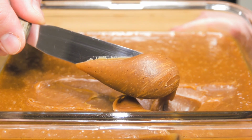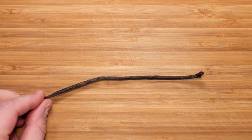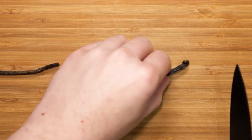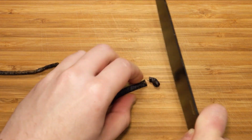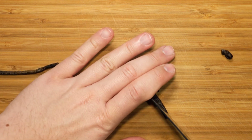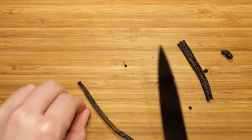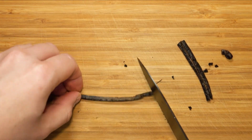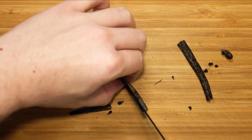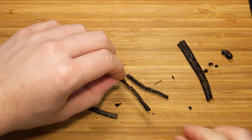Let's begin by preparing the vanilla. For this recipe, you will need 1 vanilla pod. My vanilla pod is dry and I'm going to make use of the whole thing. You will see what I mean. If you don't have a vanilla pod, you can always use vanilla essence, perhaps approximately about 30 grams of vanilla essence, depending on the strength of your vanilla essence. I like to use a vanilla pod in this case because you can see the seeds. It also adds an extra layer of richness seeing vanilla seeds in there, giving it that fine dining artisan quality.